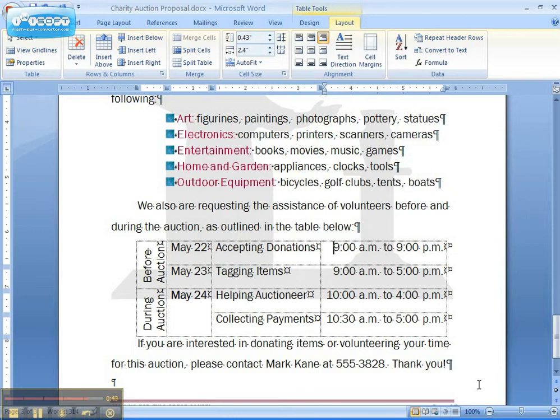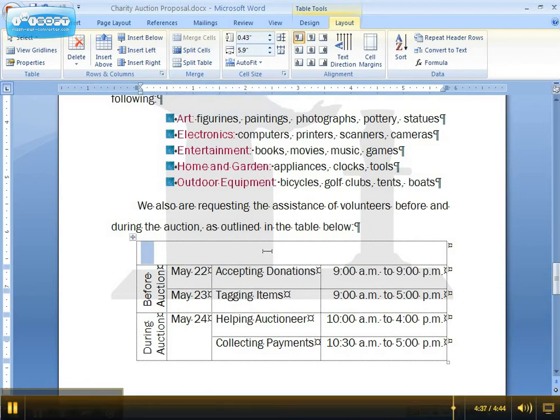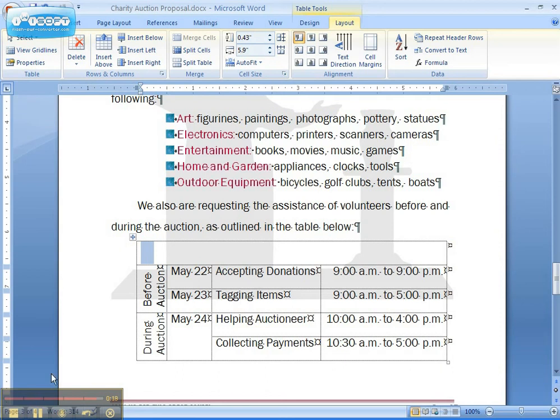Okay? The next thing we're going to do is add a row to our table. We want a title for this table. So as long as you're anywhere here on the top row, click here on the Layout tab, Insert Above, and there's our row. Of course, now we don't need our title to take up 4 different cells. We all want it in one. So what we're going to do is click on the Merge Cells button here, and that's going to give us all one title. Now I'm running out of time for this video, so the rest of this lesson will be included in a second video.